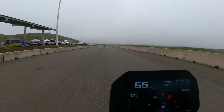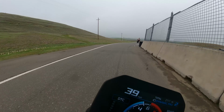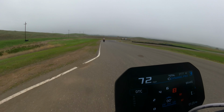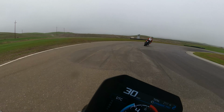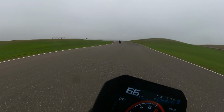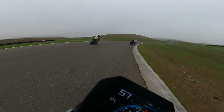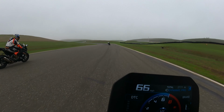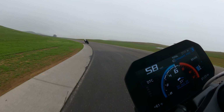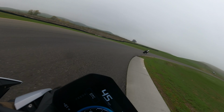All right, you guys, here we go. Out on our very first session on the West track here on the S1000 single R. So we're running in the reverse direction, reverse direction with no infield. We get up, get on top of warmers. Should be decent as far as temperature, but we've got a kind of slick, humid ambient temperature, so take it easy around the track.